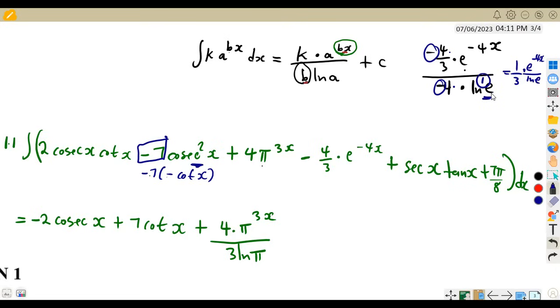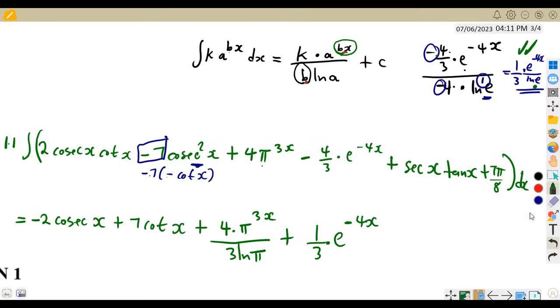So you can even simplify it, because you know that ln e is equal to 1. So you can leave your answer as this, or you can write it as 1 over 3 times this part with exponent of minus 4. Like I said, ln e is equal to 1. But you can even write your answer like this, which is fine. Or you can write it as plus. Remember, it changed. This minus gave us a plus. So it's plus 1 over 3 times e to the exponent of minus 4x. So like I said, you can write it this way with a and e.